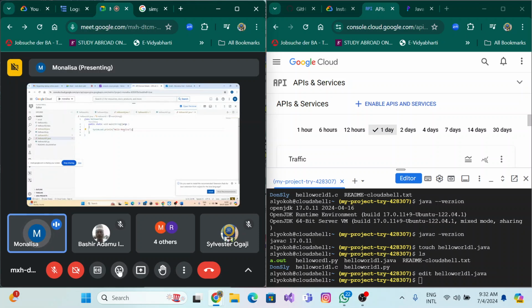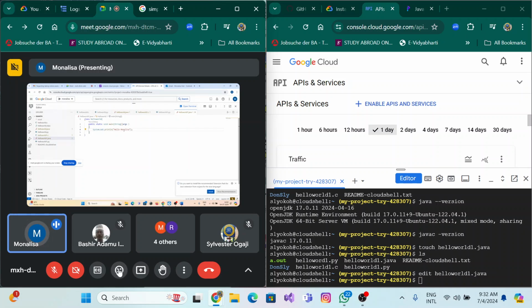So what is written here? Public static void main. Public is the access specifier. You know the access specifier, that means it makes the function available, whether everyone can access it, meaning whether it can be accessed outside the class or not. As you have written public, it is accessible outside the class. Static is a keyword, and void is the return type.